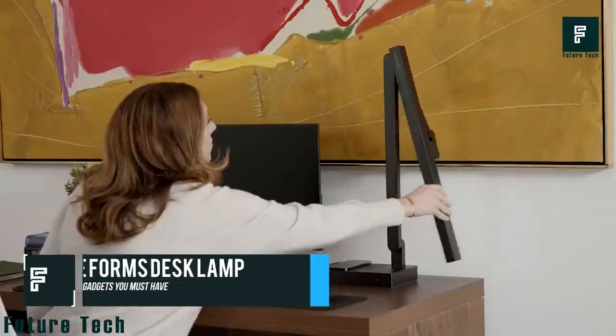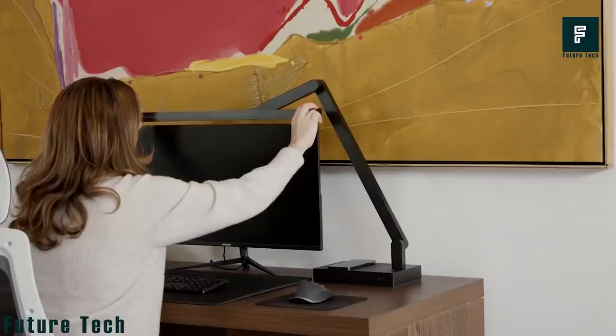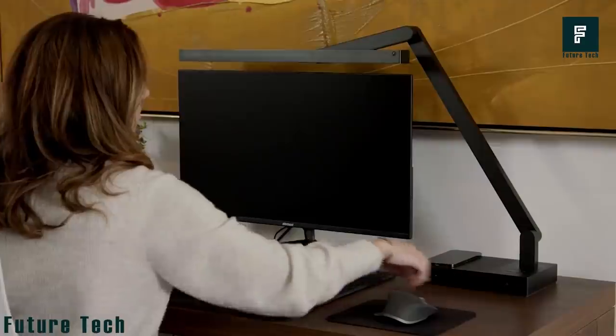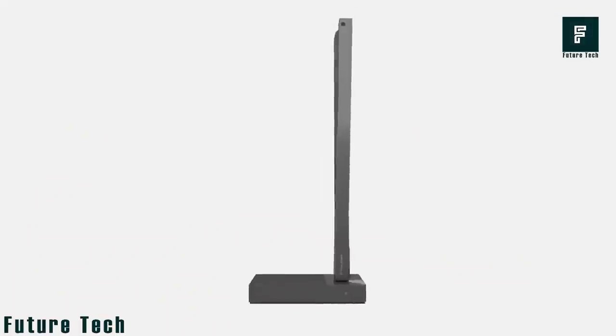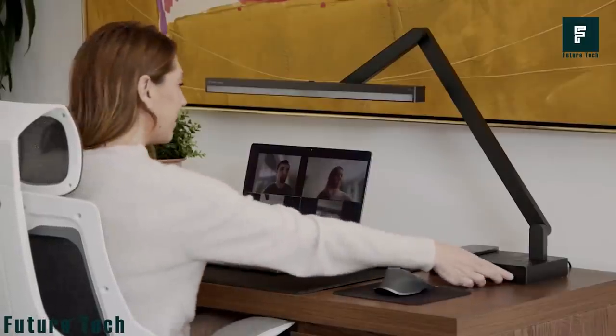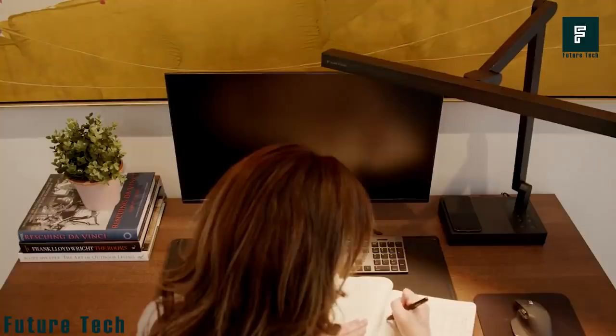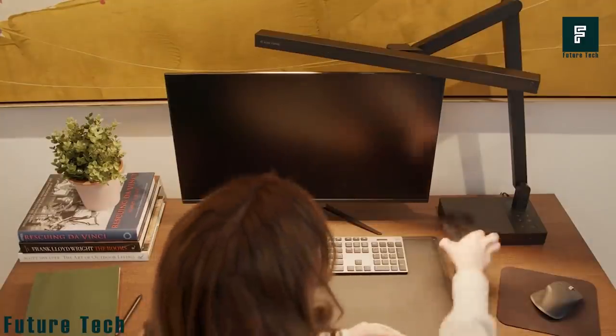The Desk Lamp by Pureforms. I have never seen a desk lamp looking as sleek and satisfying as this. This desk lamp is designed to come through in every aspect of lighting you need. It is made from the most durable die-cast aluminum, excellently finished for a clean and sturdy look. It is available with a specialized task light and a webcam light.